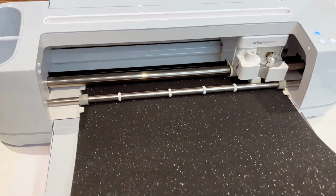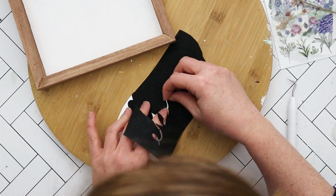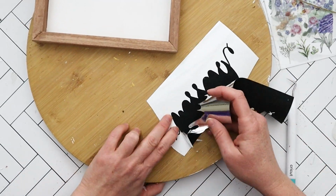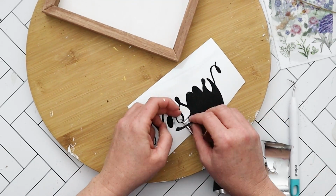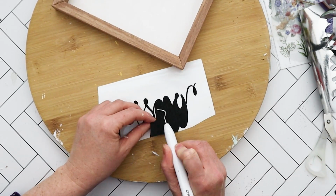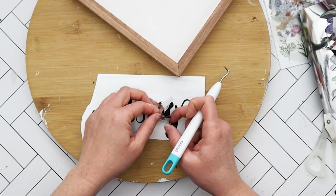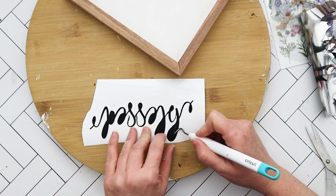So now that our tray is all painted, it's time to add some embellishments. I cut out this really pretty black glitter vinyl using my Cricut Maker 3 and then teased that out. This SVG file that says blessed is available on our site, and you can grab that at sustainmycrafthabit.com. It also comes with a few other phrases, so if blessed isn't the one you want to put on your trays, you can peruse the other ones.